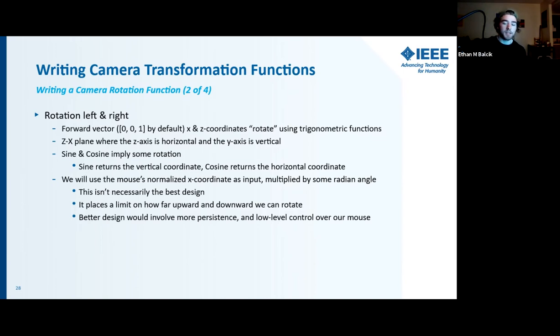And so what I did in the update rotation function, if you guys have opened that file already, and you can feel free to just copy and paste that into the function, is I restricted it so that you could only look a certain amount left and right.